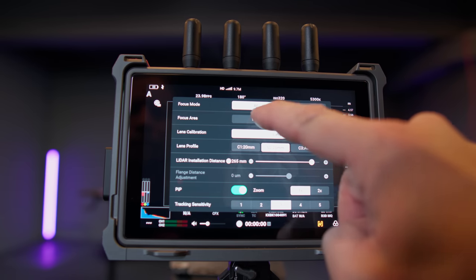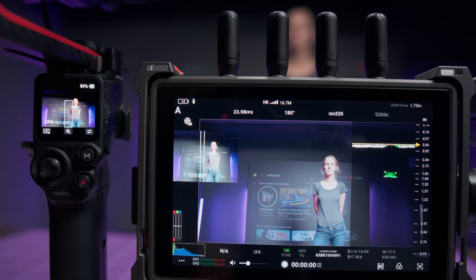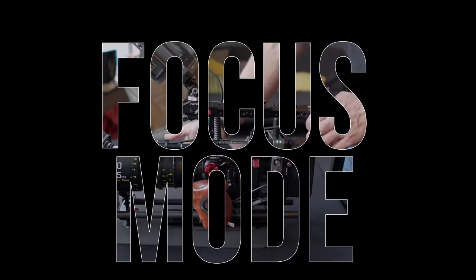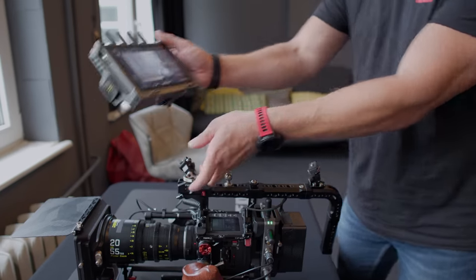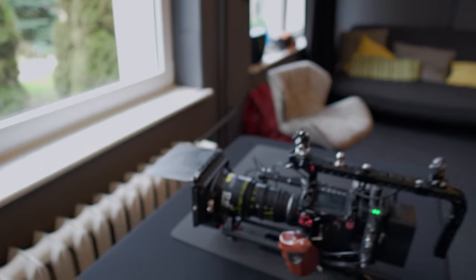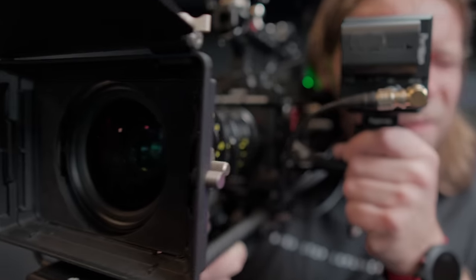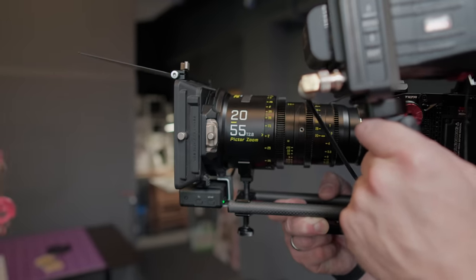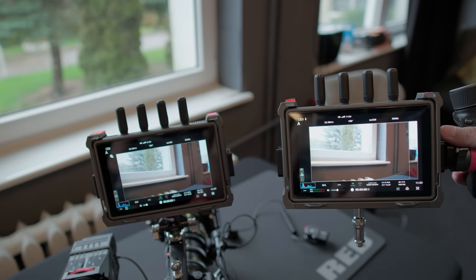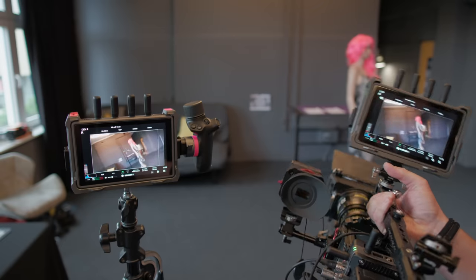Exactly like the Ronin 4D and RS3, here you have two autofocus modes: wide and flex. In the flex option the LiDAR keeps the selected area in focus, while in the wide option it keeps focus around the center with face and people detection priority. Switching from one-man-band mode to focus puller is simply phenomenal — all you have to do is give the hybrid monitor and focus grip to your assistant, without even turning off the camera or monitor. You can still use a different monitor or viewfinder because the DJI transmitter has a clean output signal, and if you have a second hybrid monitor in control mode, you can control the focus in any possible way.